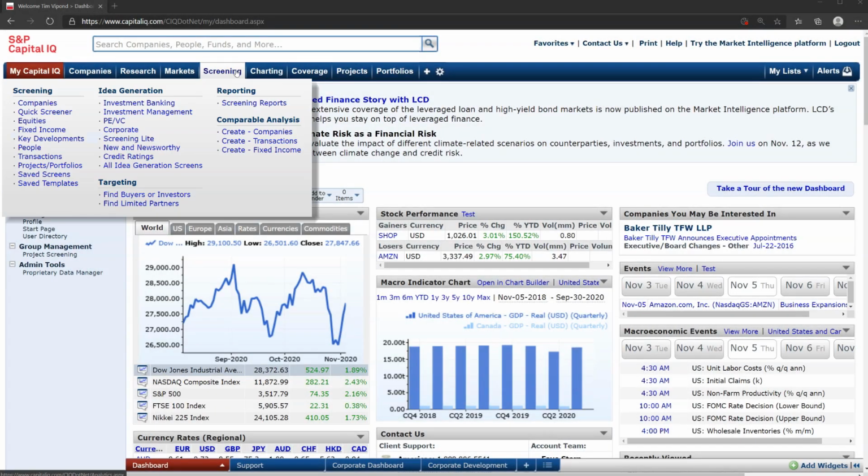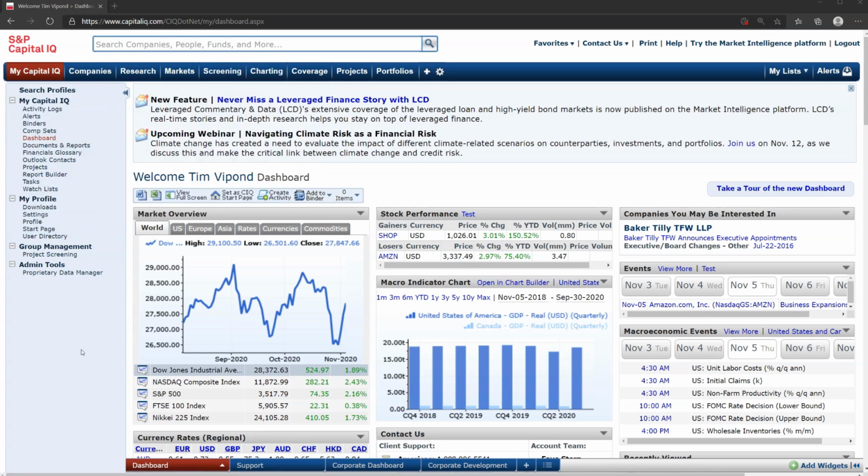Now we're going to look at one of the most powerful tools in Capital IQ, which is the screening section. Screening is where we can look for companies, we can look for transactions like mergers and acquisitions or private placements, and we can generate ideas. So if we work in investment banking, investment management, private equity, or at a corporation, so we're talking about almost the full suite of financial careers that CFI trains to, you can generate ideas for all these types of jobs in here.